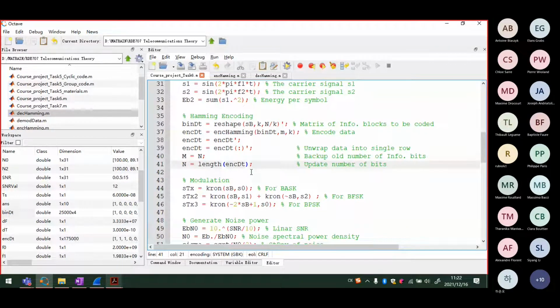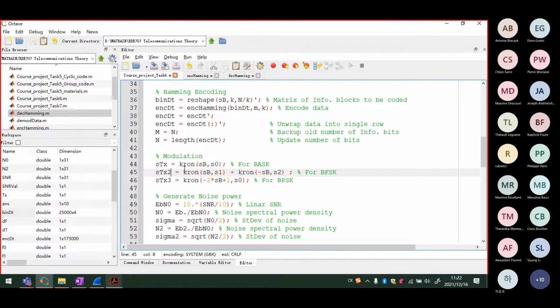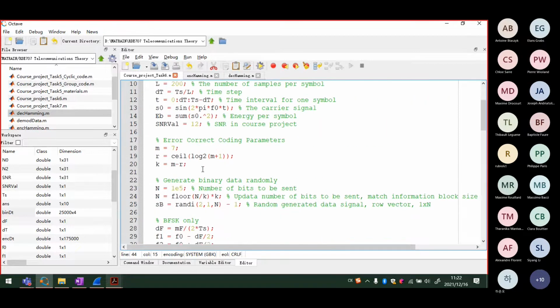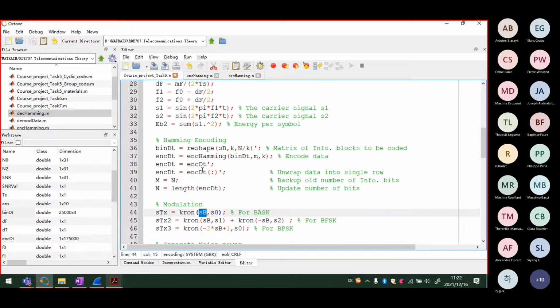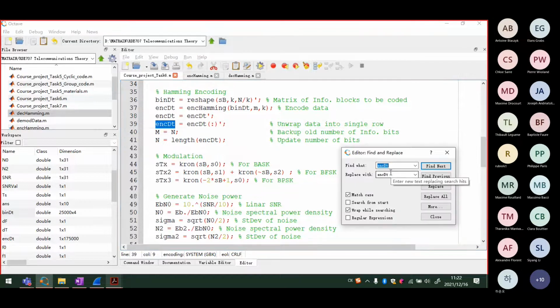What else is after here, we have to do some modification for the modulation, because we are not chance to do the modulation for the binary data. We have the new encoding data, which is the encoded data. We just replace it.